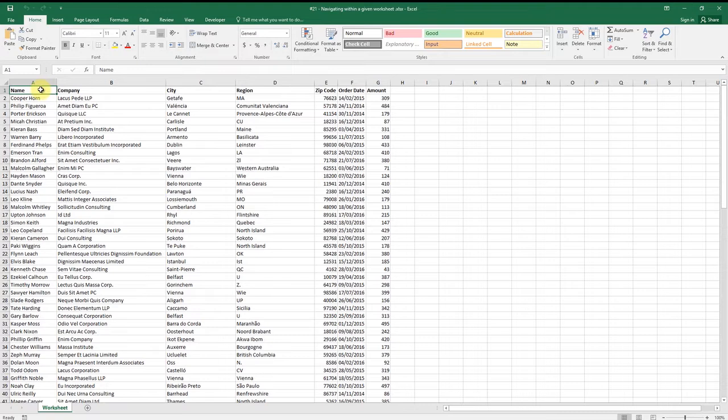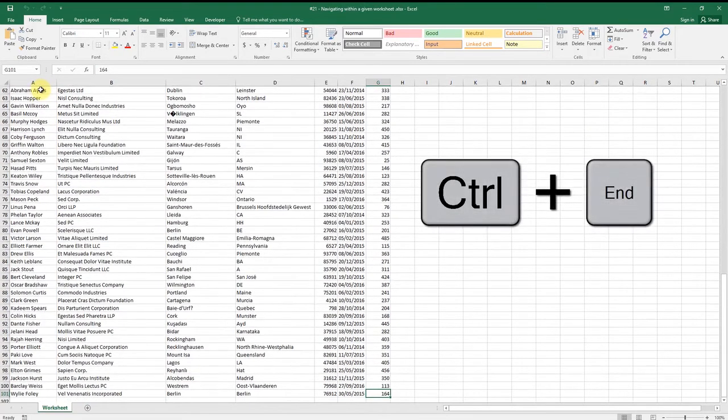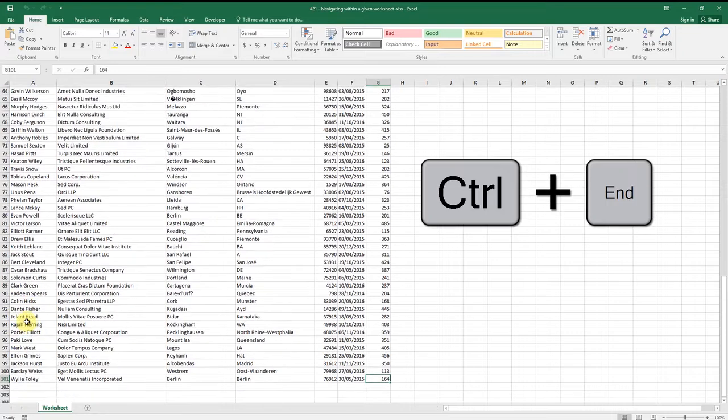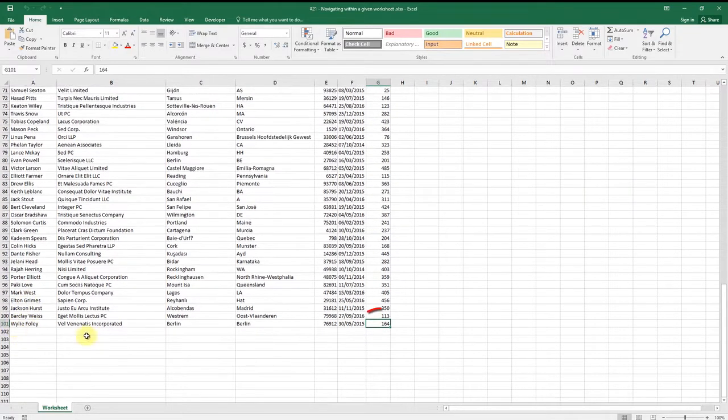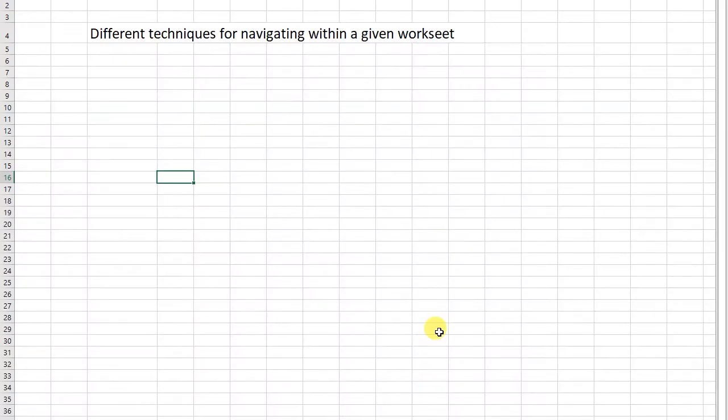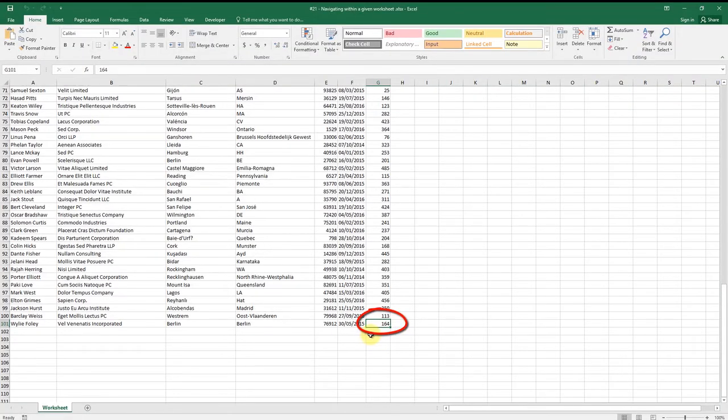We see a sheet big enough with a lot of data. There are some tips and techniques for moving around the worksheet, perhaps faster than simply scrolling or using arrow keys. Try to press Ctrl plus End key. The active cell moves to the last lower right hand corner of the active part of the worksheet. It's not strange to see no data sometimes at the end of a worksheet. Maybe you had data there and later you cut and pasted it somewhere else.